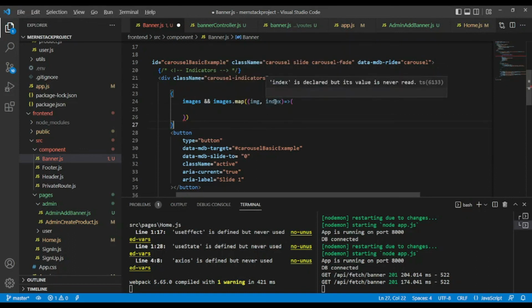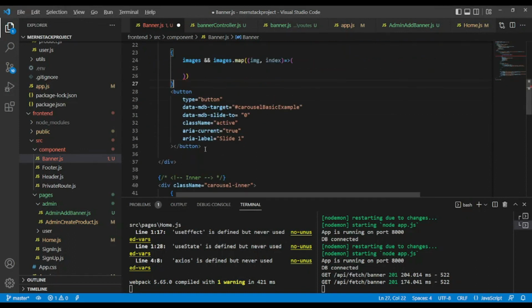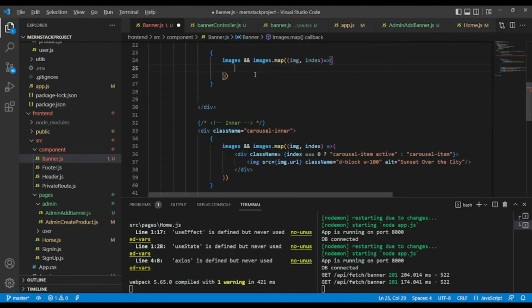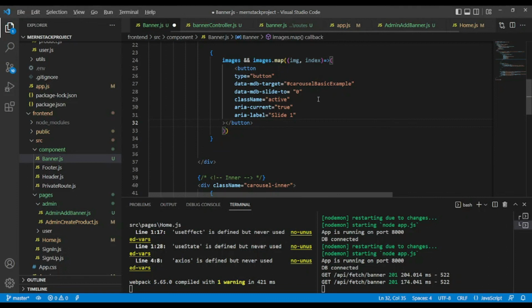I will only need index. Let me cut this. As you can see here, I have 0. I have to pass the index here to know which slide it's going to show.